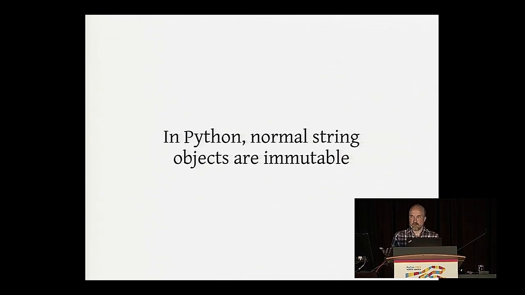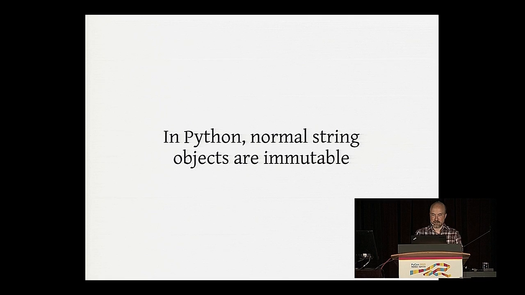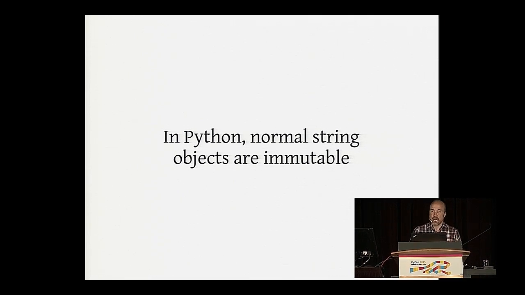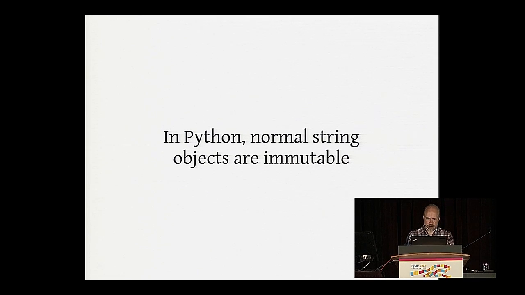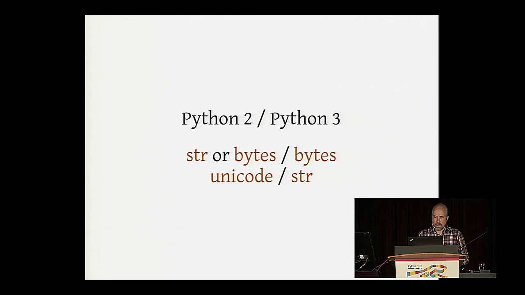Welcome, everybody. I hope you're having a good time at PyCon and in Montreal. My topic today is indeed Bytearrays, a very interesting recent addition to the Python ecosystem, because in Python, normal string objects, the ones that we're accustomed to dealing with, are immutable. They can't be changed or modified. This is true of the types available under both 2 and 3.